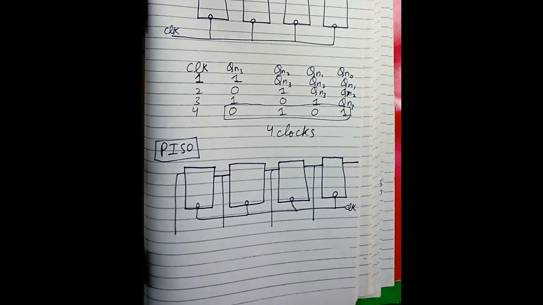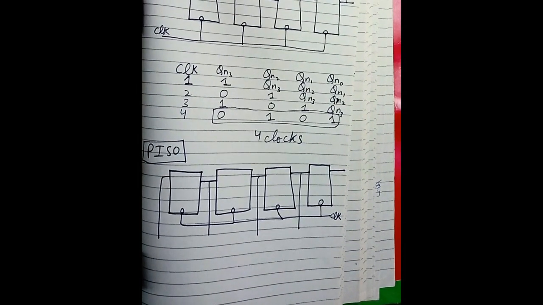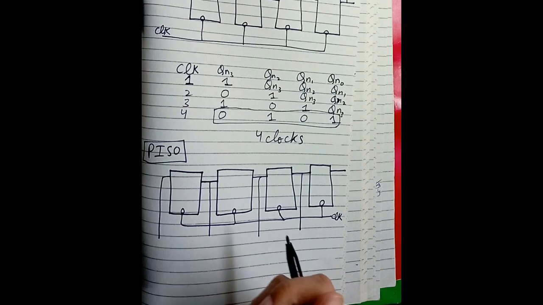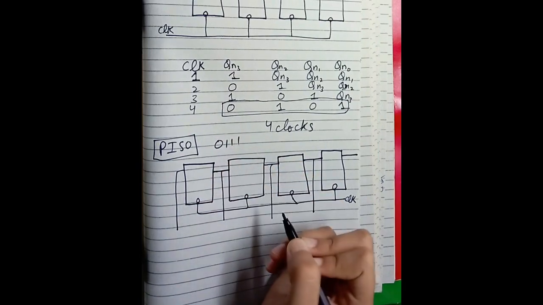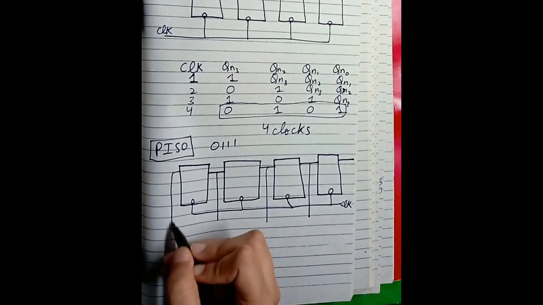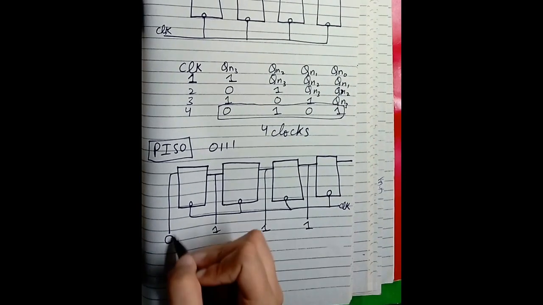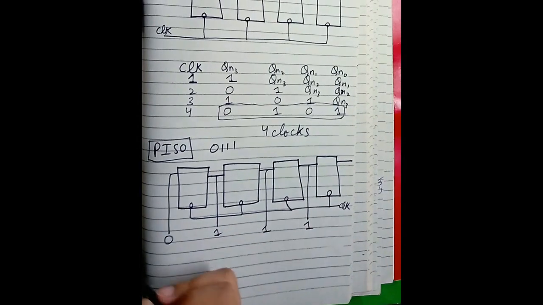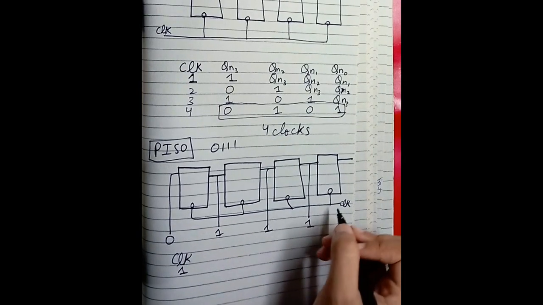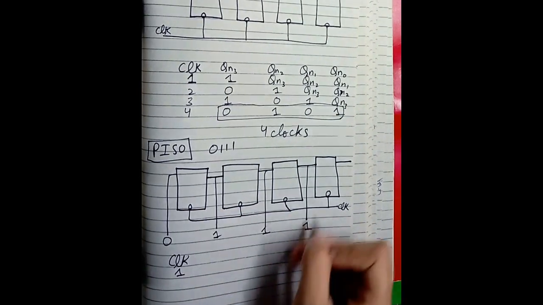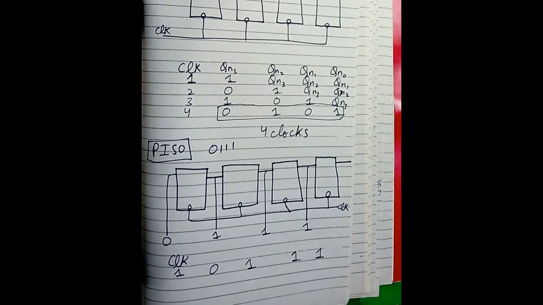Now we have the parallel input serial output register. In this register, we have the parallel inputs. So we are taking the value 0, 1, 1, 1. As we have parallel input, our first input is 0, 1, 1 and 1. We can give the parallel inputs. Now at the clock 1, we have all these values. As the clock is triggered, we will get all of these as the input. So 0, 1, 1, 1.